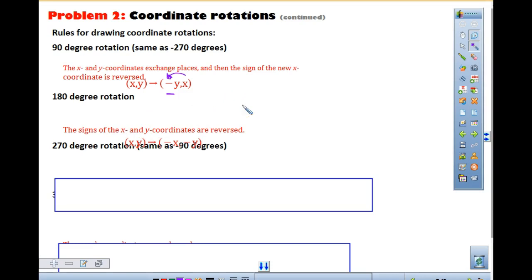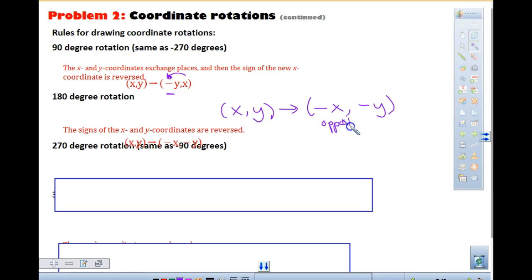So when you take a look at that, what do we mean by reversed? We mean that (x, y) is going to change to (-x, ...), opposite of x, opposite of y. And a lot of times, it's better to think of "negative" as "the opposite." So if this is a negative number, again, this is the opposite of whatever your y coordinate is. Whatever y is here, this is the opposite of that. This is opposite x. This is the opposite of your y coordinate. Okay, and when we look at those.